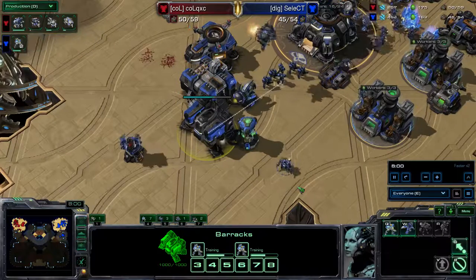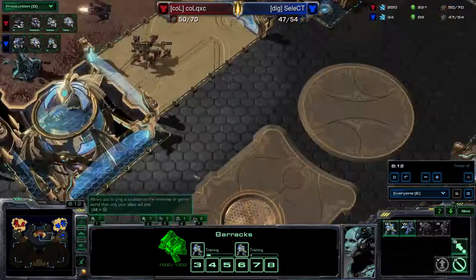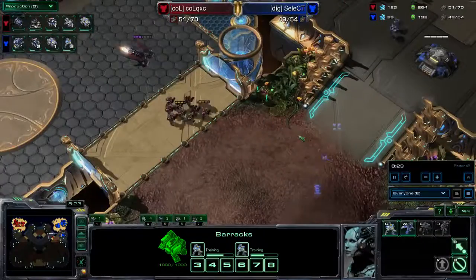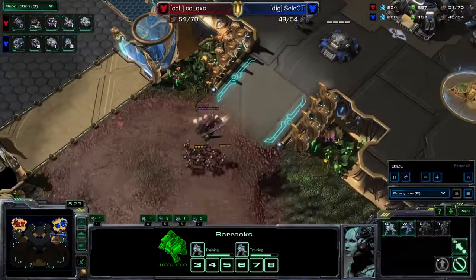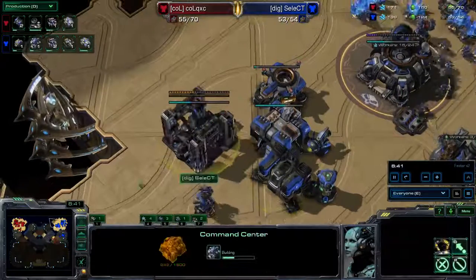But again, like I was talking about, it doesn't make much sense to run Marine Marauder Medevac against one another because tanks are so much better and Marines are so much more efficient against Marauders, considering once you get +3, they just run through the Marauders really fast. So that's kind of the idea behind this.